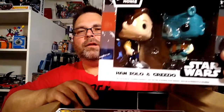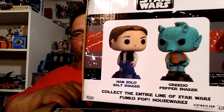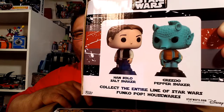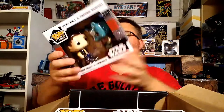Oh okay, this is cool — we got a Han Solo and a Greedo salt and pepper shaker set. We actually got a Batman and Robin set in one of our earlier Legacy boxes, an old style Batman and Robin, might have even been the Adam West and Burt Ward versions. But this is pretty cool — Han Solo and Greedo. I like this very much. Very heavy, but pretty cool.